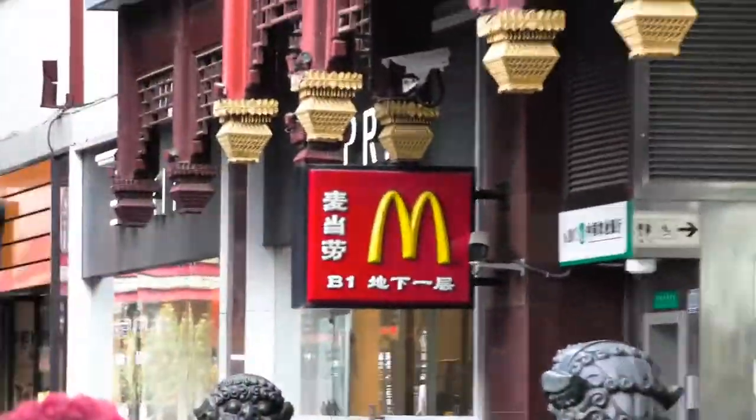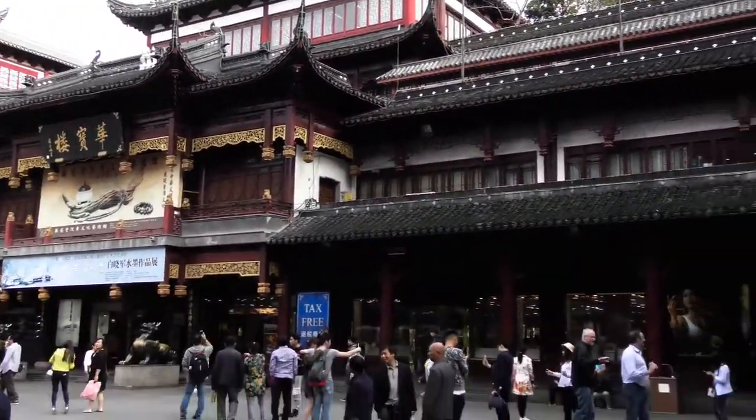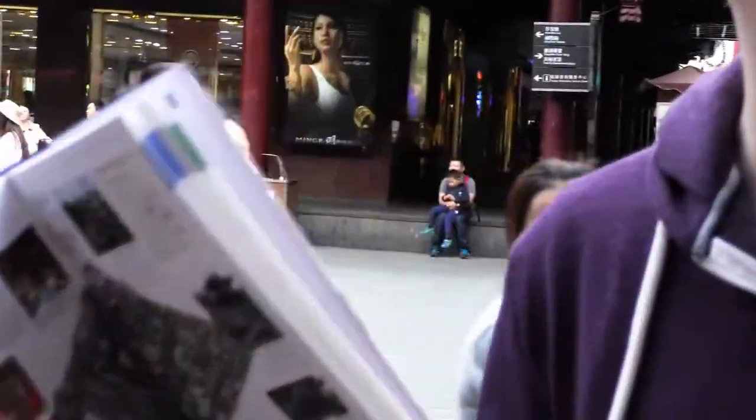Now we have the City God Temple, I believe is the name of it, which is behind me, over one of my shoulders. And this dates back to the Ming era, and once housed the patron god of Shanghai, and encompassed an area as large as the bazaar. Now, it's very popular with tourists, it's a thriving market, and a lot of more modern shops have popped up recently as well. There's a lot more to this particular district in Shanghai, as the map says. We're only in one small corner of it, so there's a lot more to see.